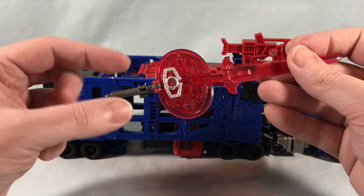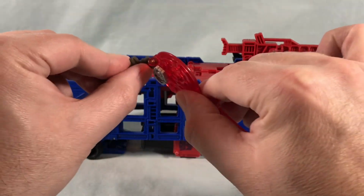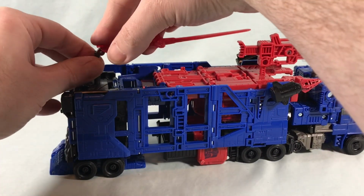I think Laser Prime can do that as well. Again, I don't get it, but there you go. That's where it goes. They want you to put this down at a 90-degree angle, and then I think they want you to feed this through here.